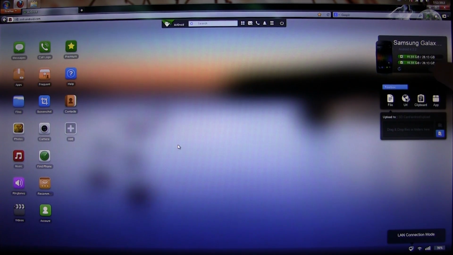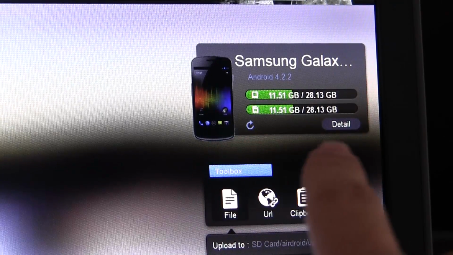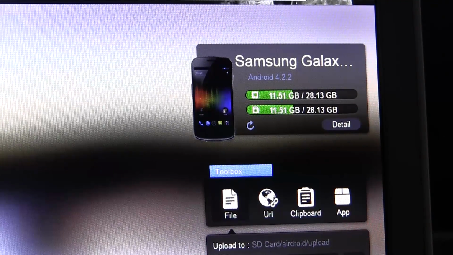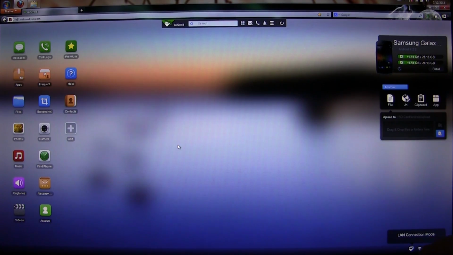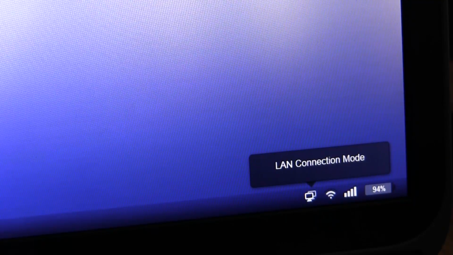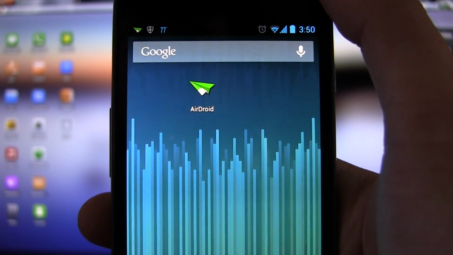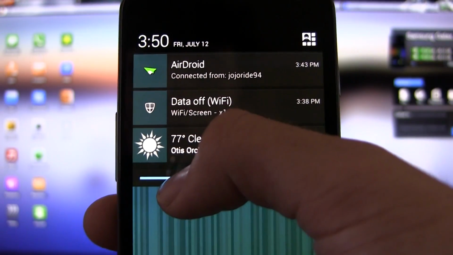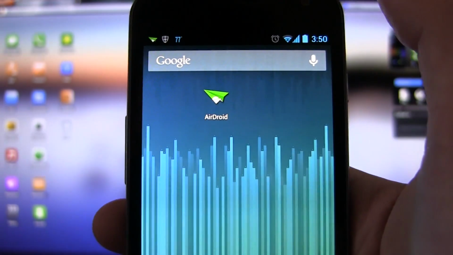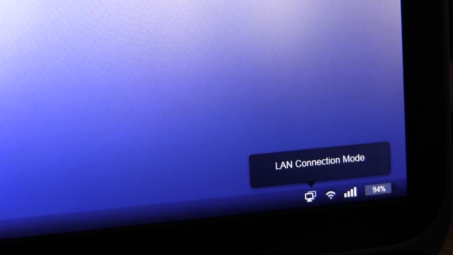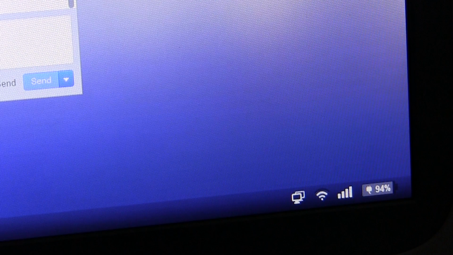Samsung Galaxy Nexus. I've used 11.5 gigs of the 28 available. Already, you can see some cool little features in here. It's going to notify us that we have a LAN connection down here. That means I'm connected through my Wi-Fi. Once signed into AirDroid, your phone will chime and give you a notification of what account you're signed in under. And then from there, you're going to set your phone down. You can put it on the charger. A cool feature is down in the corner, it'll give you a battery readout. So if you're charging, it'll let you know when the phone is completely charged.